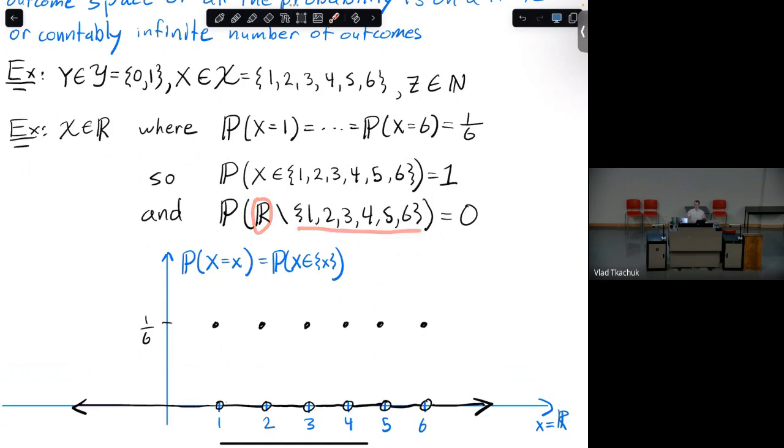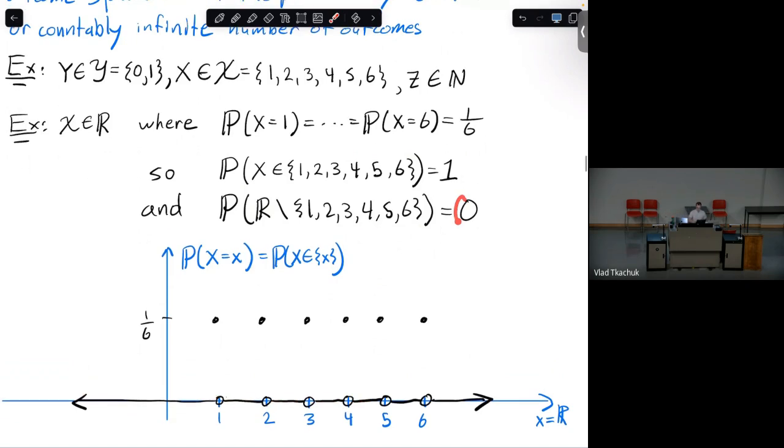while the probability of the real numbers minus this discrete number of 6 things, which is all the remaining space, a lot of the space, is 0, right? So we just set that to 0. So the takeaway is you can always take a discrete outcome space, which you have some probability defined on, and extend it to a real, uncountably infinite outcome space. And so we're going to do this all the time.